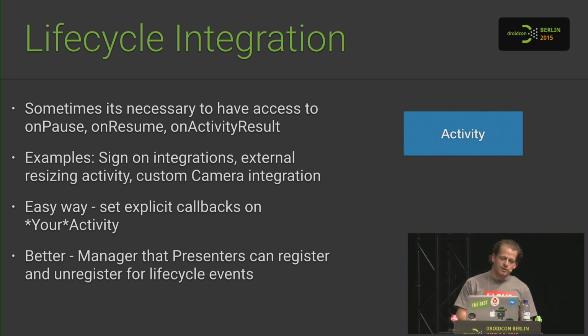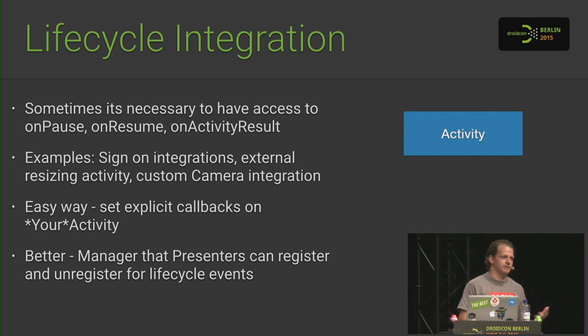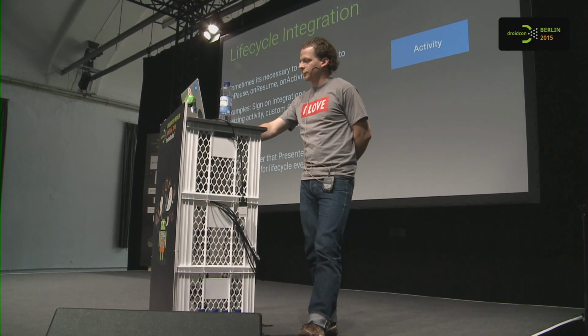in order to actually shut down the camera so that you don't block any other applications from utilizing the camera. You can do something very easy there, and within your main activity, check whichever is the topmost view container and pass those lifecycle events down. But I use a manager for that, and it works quite nicely in that whenever there's a view presenter that does need these events, it automatically registers for any lifecycle events, and they can be processed within the presenter, and there's no direct link between the activity and any of your presenters.